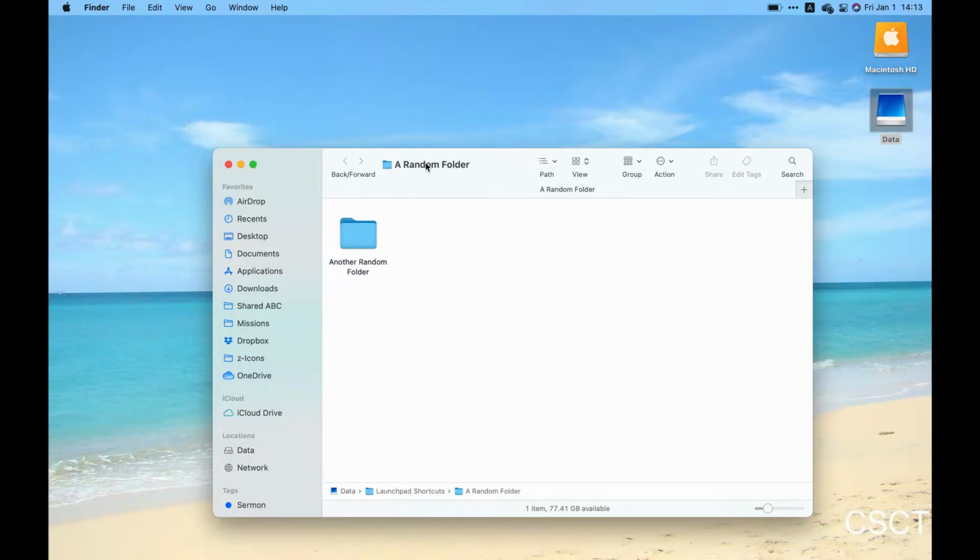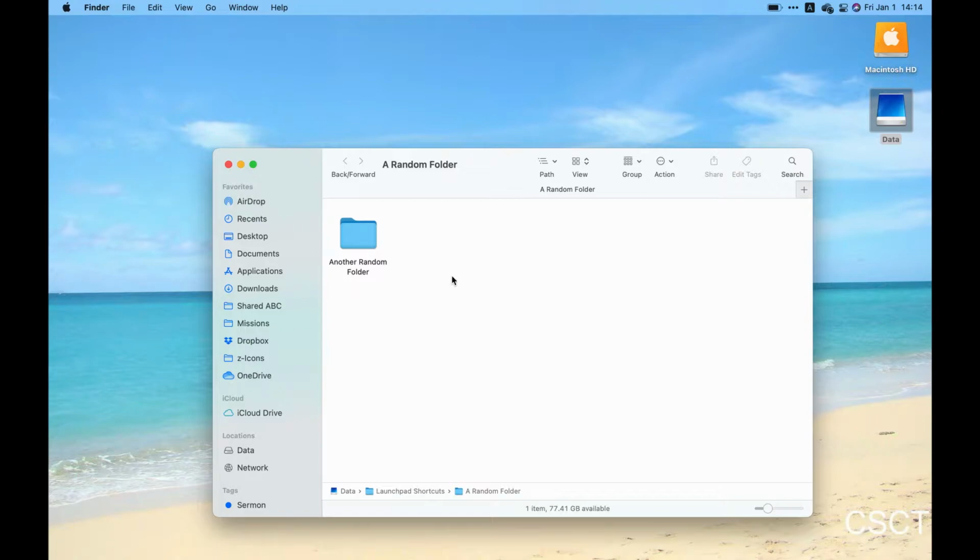Launchpad works because it opens applications. But if you try to put folders or even aliases of certain documents into Launchpad, it doesn't recognize it because Launchpad is designed to open applications. So what we have to do is create an application that simply opens a folder or a document. How do you do that?